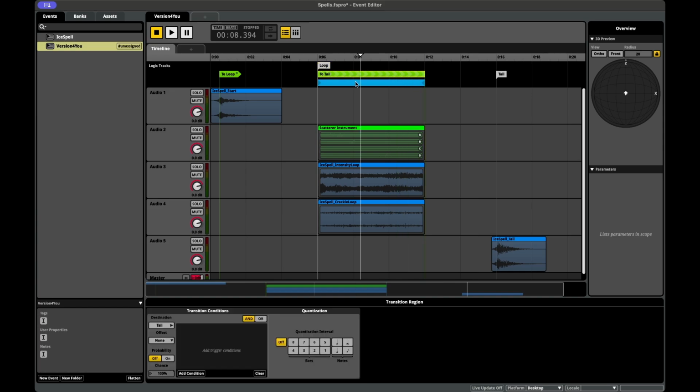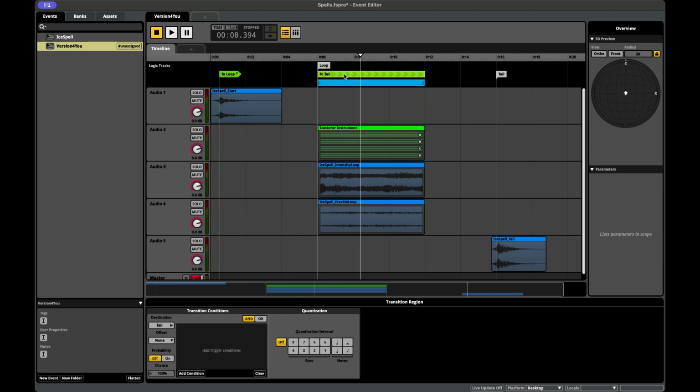All right, so now I can make it so that it's going to go to the tail when I tell it to, anywhere in this region. And you can quantize that so that, for example, if you wanted to change on the next beat, or the next bar, but one beat right here, quarter notes. You can see a little grid pops up, eighth notes. I can do one measure, 4 measures, any kind of thing like that. Right now this isn't synchronized to any kind of beat, but if I was doing music, for example, that's a great way to set up transitions to happen on the next measure, so it doesn't just cut off in the middle of a phrase.